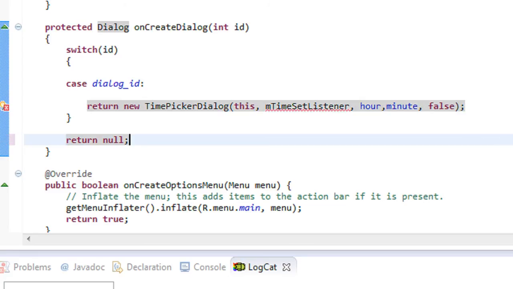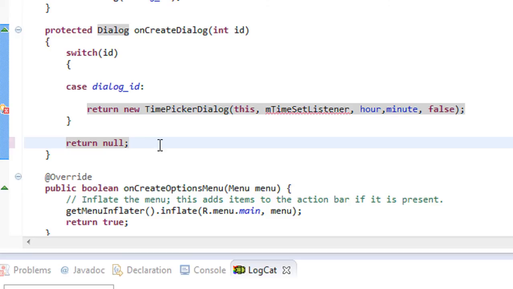Now we have to declare the onTimeSetListener. That is for whenever the user sets the time, then this method is invoked.